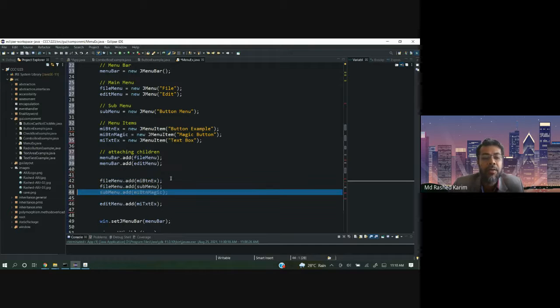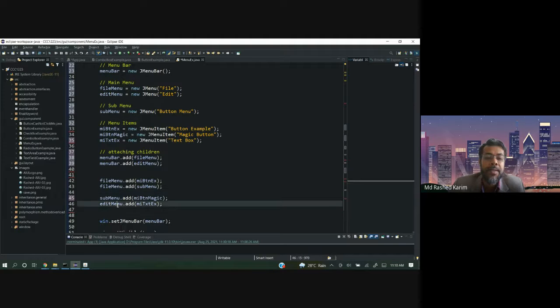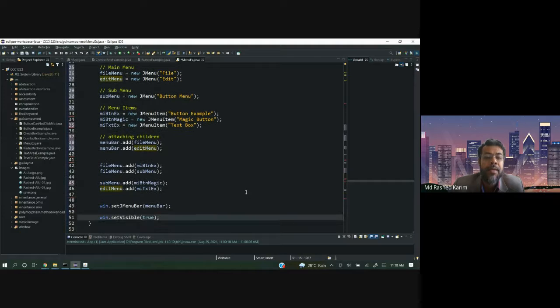Then first is the sample file menu. And this is menu items, attaching this one last. The sub menu is going up.